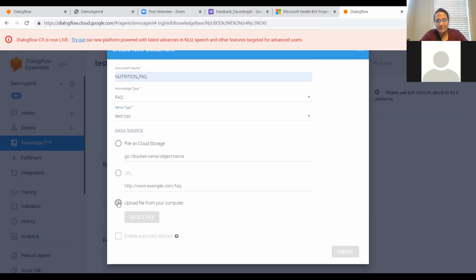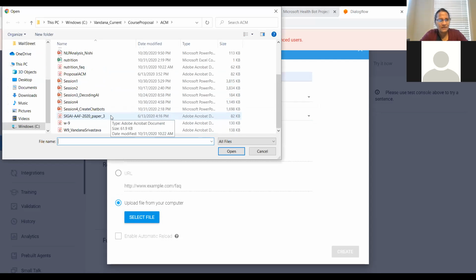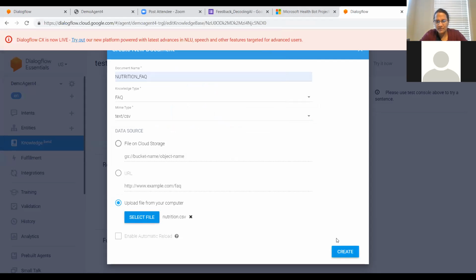And then I'm going to upload my file from my computer. I'm going to upload this nutrition file, open it, and then create it. It's already there.